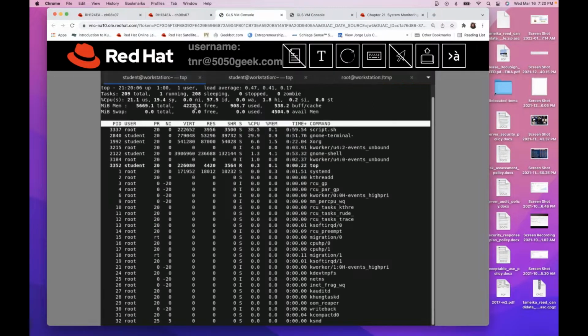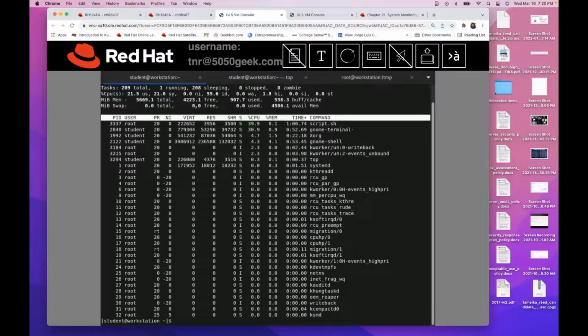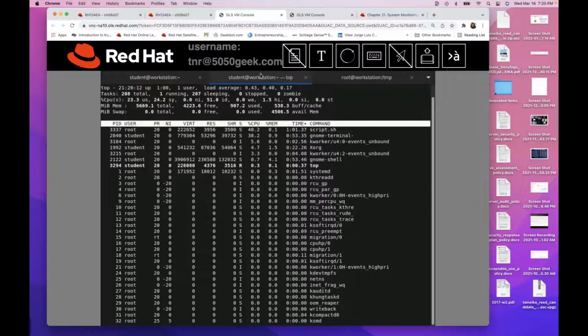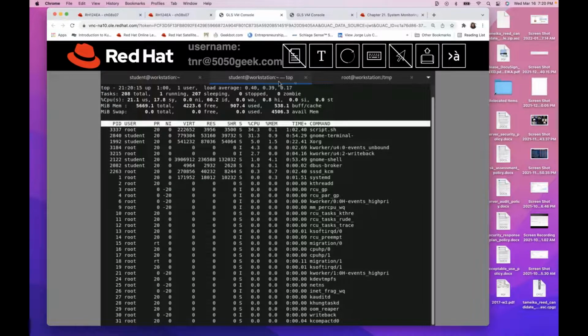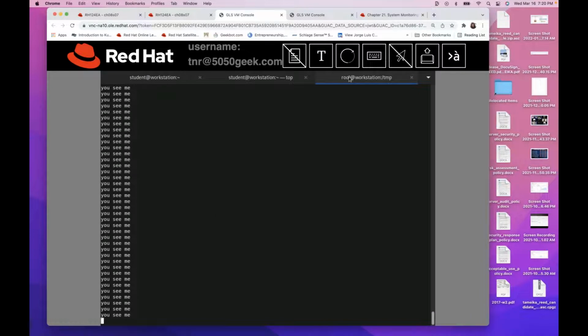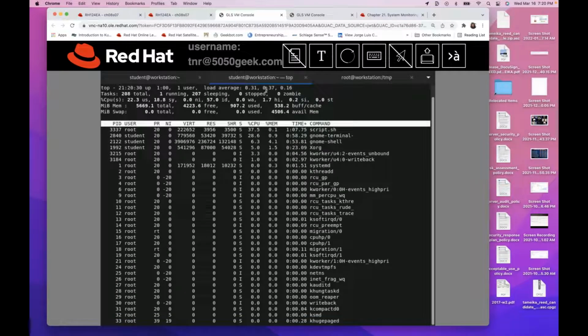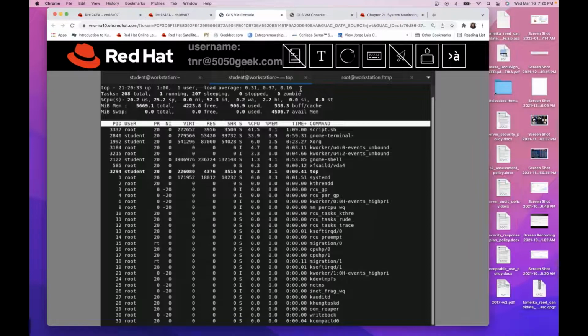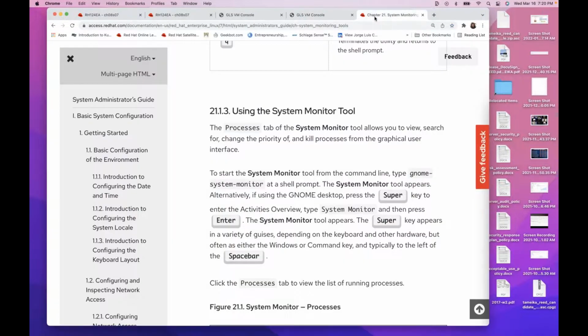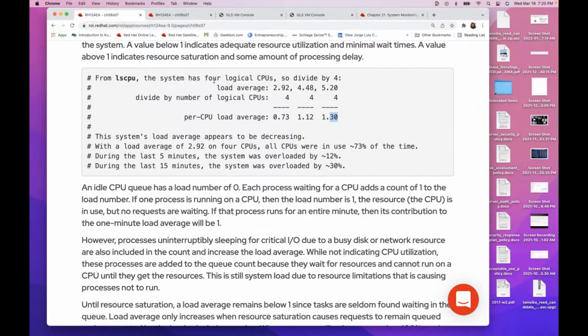They have a top running there. Let me kill that top. All right, we're still running, and I know it's still running because when I type that... All right, so we're still running. And see 31%, 37%, 16%. So this is just a good exercise to figure out what it is doing, where it is going, and what's going on with it.